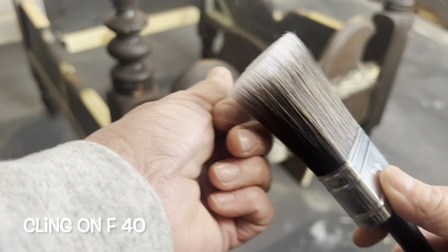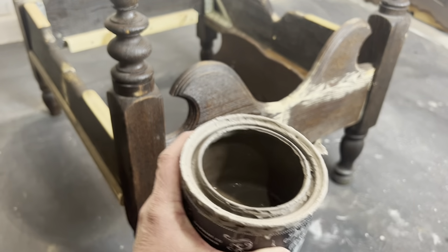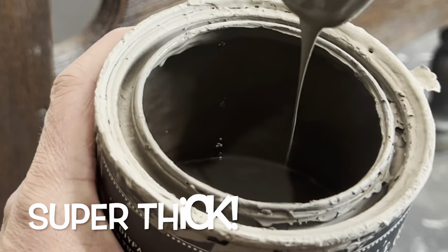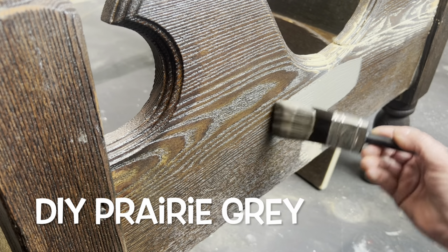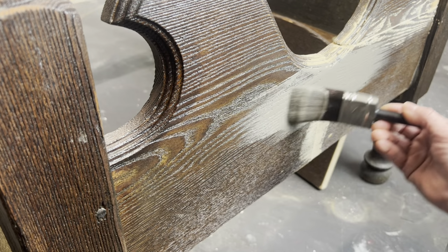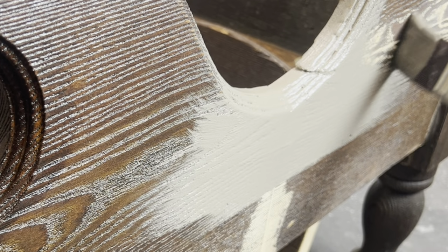Now for the paint part, we're gonna use my Klingon F40. This is a brand new one, and man, I love these brushes. I wanted to keep a very beautiful neutral look for this bed.